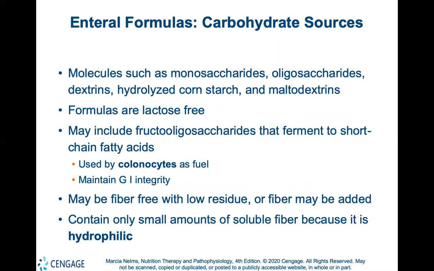The carbohydrate sources for enteral formulas are molecules such as monosaccharides, oligosaccharides, dextrins, hydrolyzed cornstarch, and maltodextrins. Formulas are typically lactose-free. The carbohydrate composition of some enteral products includes fructooligosaccharides, which, like other oligosaccharides, are fermented into short-chain fatty acids. Short-chain fatty acids are used by the colonocytes, or colonic cells, as fuel and play a role in maintaining GI integrity. Originally, formulas were fiber-free, but today many products are available with added fiber.